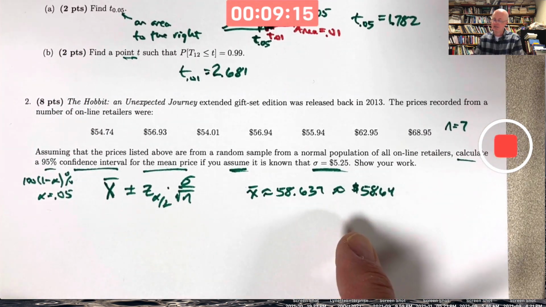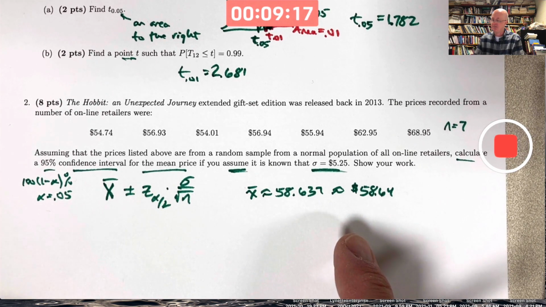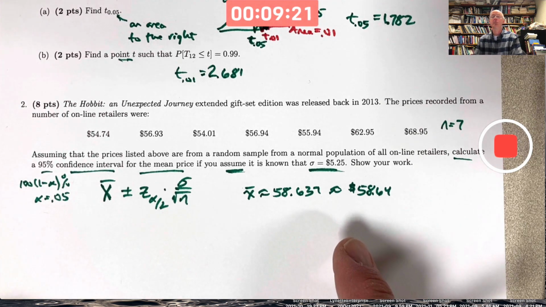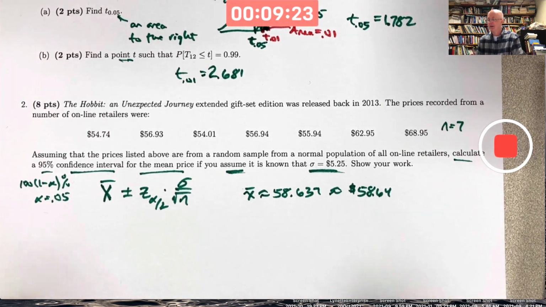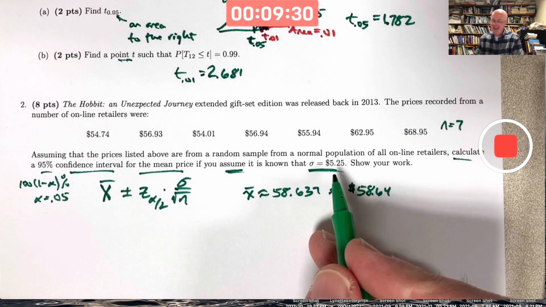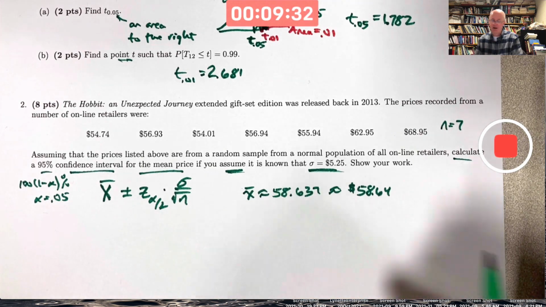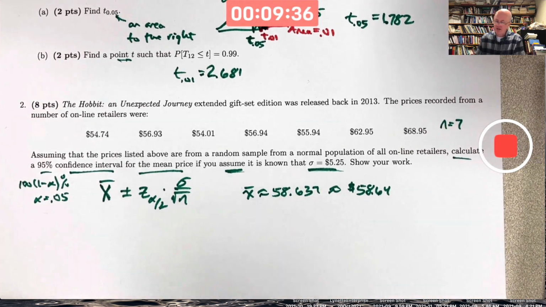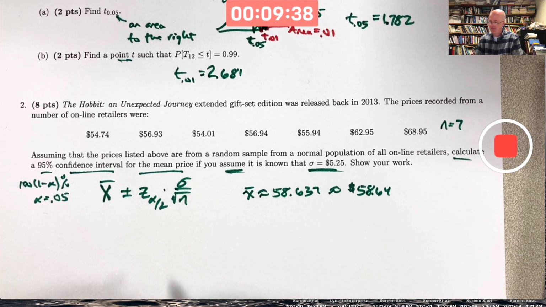It is a point estimate for mu, the population mean. Is it likely to equal mu? No, it's not likely to equal mu, but we hope it's close. And the confidence interval gives us some idea of how close it's likely to be when we pretend we know sigma and when we assume we're coming from a normal population and that kind of thing. Okay? Is it really a normal population? That's another point to debate, but we are going to assume that here.